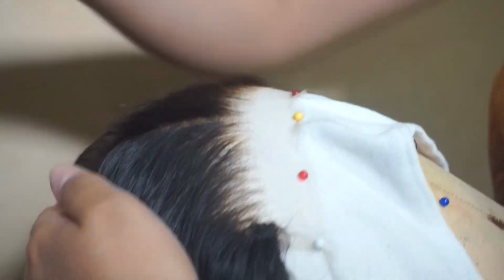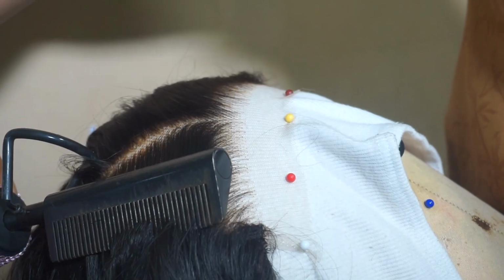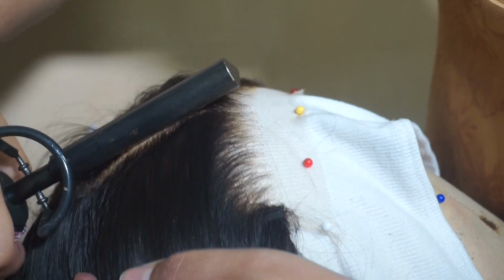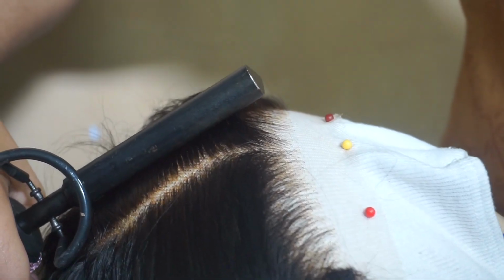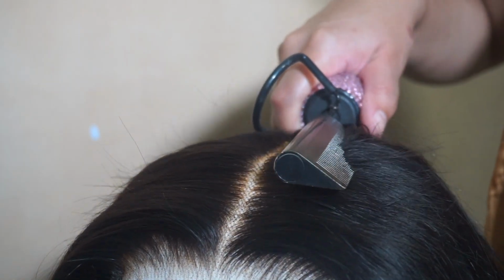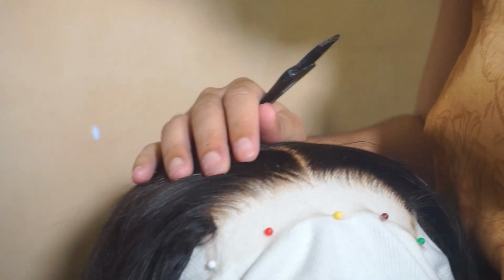I'm gonna pluck it some more because it wasn't all the way plucked, but I am gonna get this middle part rocking. Because if I'm going to do anything else, I need to make sure the middle part is looking nice, crispy, clean. I'm not over plucking it too much in the center. I think the first pluck I ever did to this wig was the only plucking I did to the center, because this wig was already kind of pre-plucked in a way. So that makes it a little bit easier.